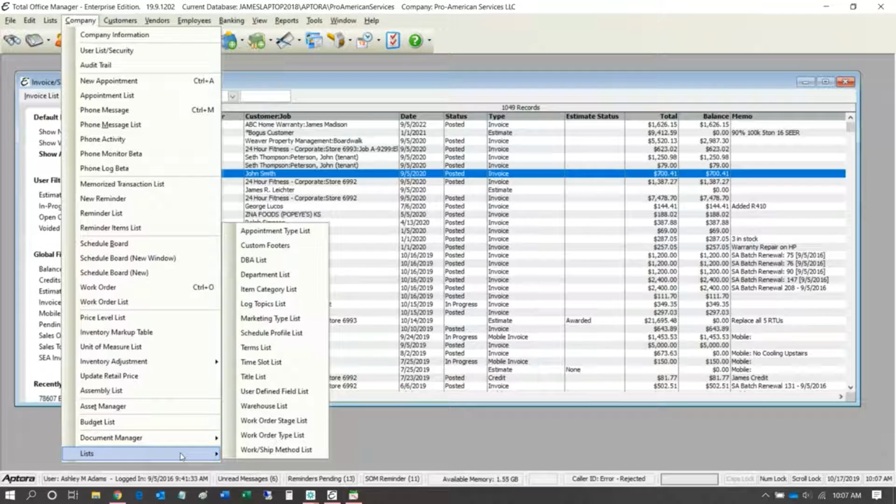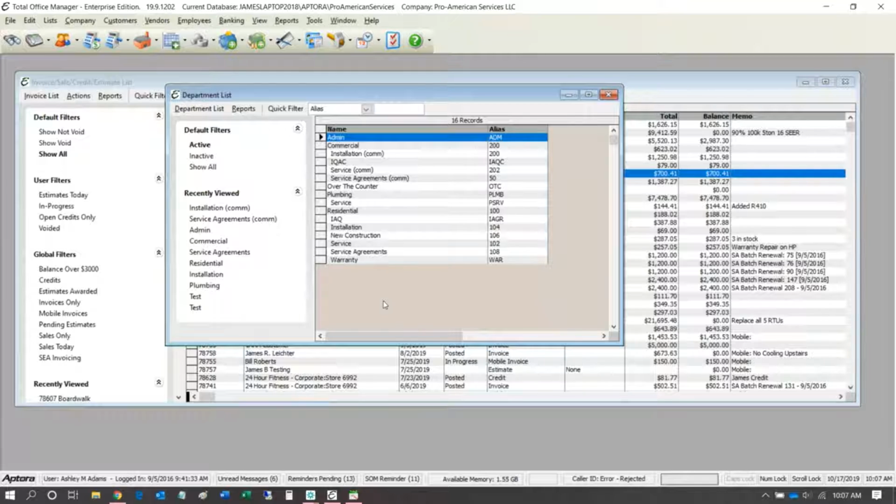Our software is highly departmentalized, so you could create a department list that makes more sense for a company with multiple locations. Notice my example here of departments. I have a commercial department, a plumbing, a residential department. Inside my residential department, or division, I'll call it a division, a commercial division, a residential division. Within those divisions, I can have departments like indoor air quality, installation, new construction, warranty. Within commercial, I could do the same.